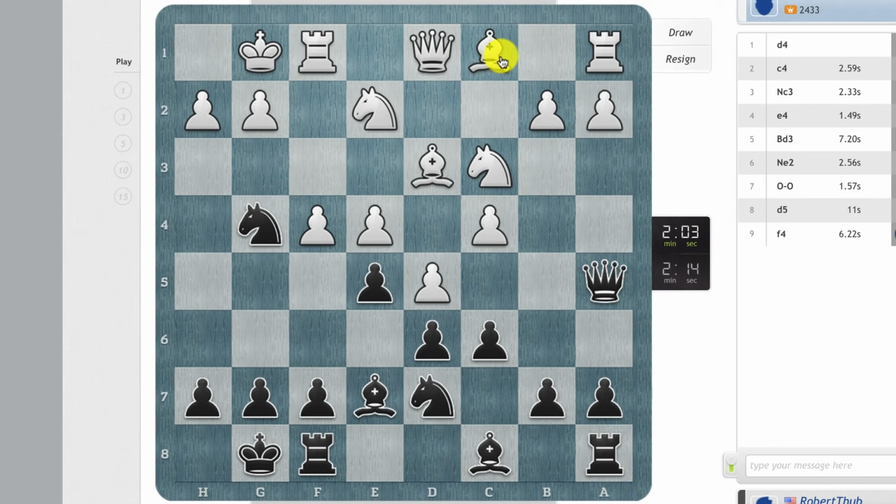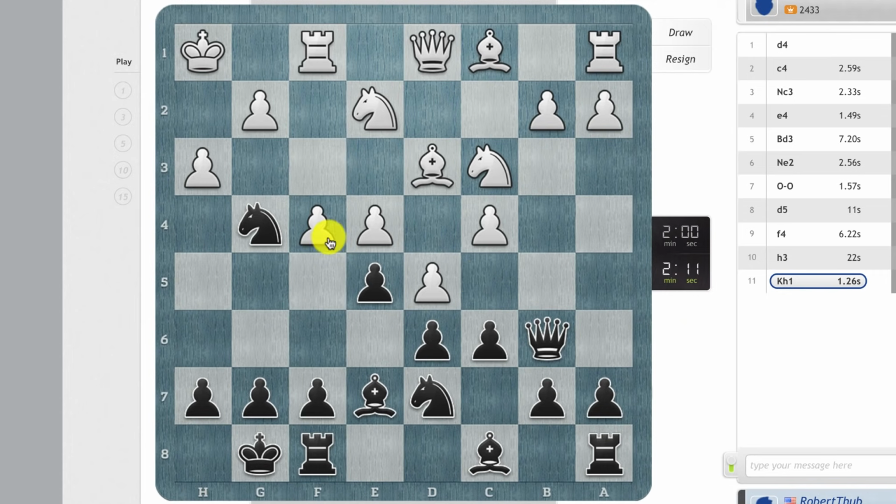Now he's trying to figure out what to do. All right, so this has to come over, check. And look, just like that, we got a fork, king and queen. He needs to give me the rook for the knight.